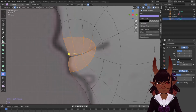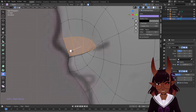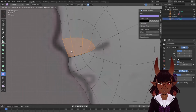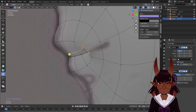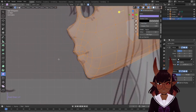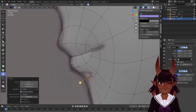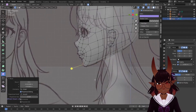Deselect this with control and then select the area. I'm gonna select this again, grab, proportional editing, scroll that down to make that smaller, control, grab, there, grab, there, grab, there, it's a better shape. Grab this, grab this, pull it out.